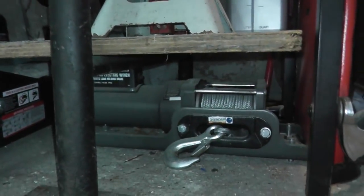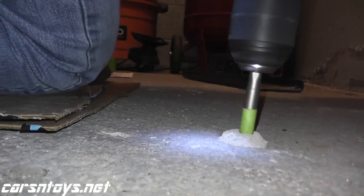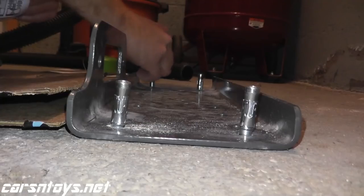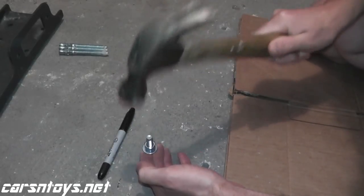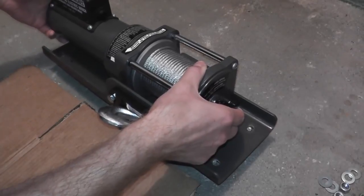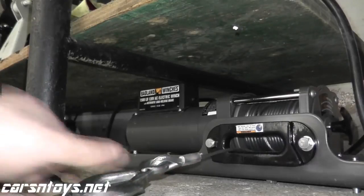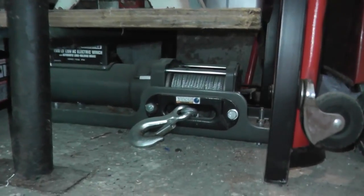Right off the bat, I'm going to start with something underneath the bench — an electric winch. I purchased this a year and a half ago. I do have an installation video showing how you can anchor it onto a concrete garage floor. I've used it half a dozen, maybe eight times to pull up a vehicle. I have an inclined driveway, so it's worked perfectly fine. I wouldn't recommend it for heavy daily use — I'd recommend a higher-quality unit — but it has a 4.5-star rating on harborfreight.com and for light usage it's perfectly fine.